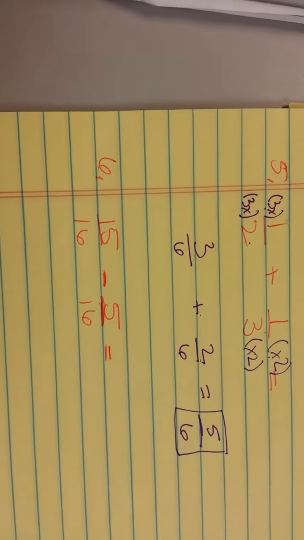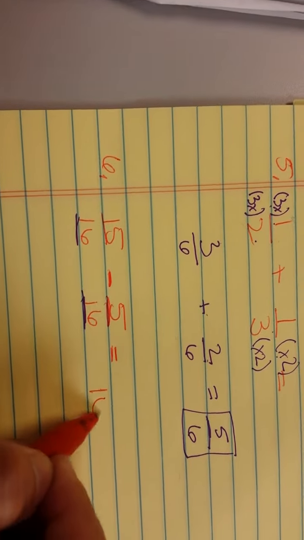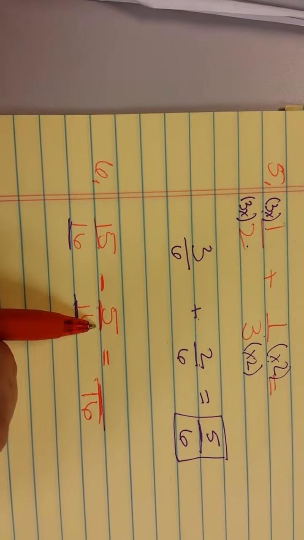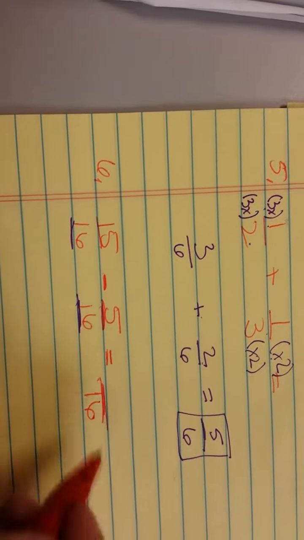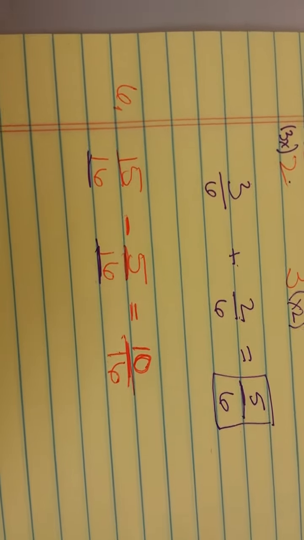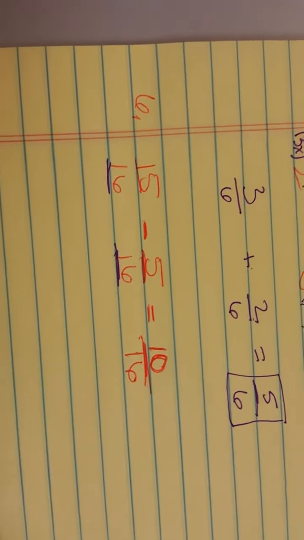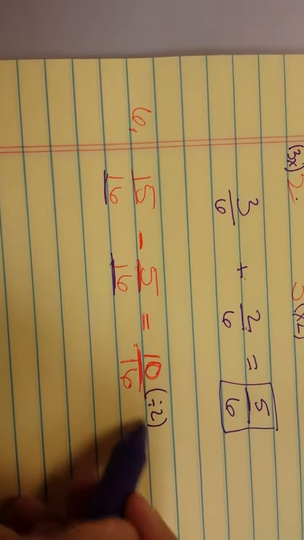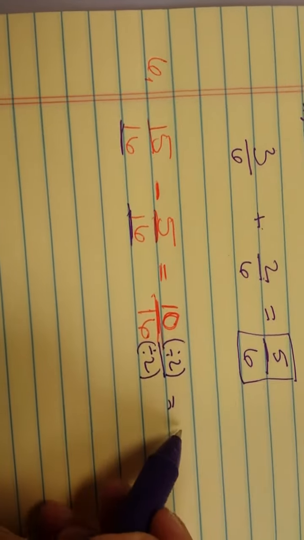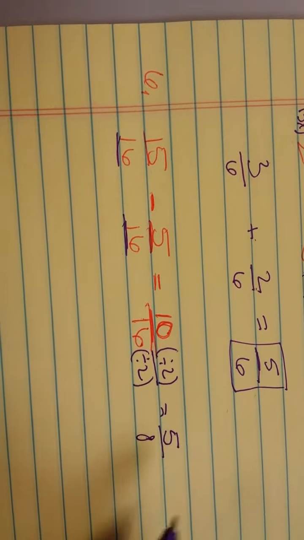Okay? The denominator is the same. So we're just going to go straight across. The 16 does not change, and we take 15 and we subtract 5 and we get 10. So, is it odd or even? It's even. What number can we definitely divide it by? 2. So we're going to divide by 2, and we're going to get 10 divided by 2 is 5, 16 divided by 2 is 8.